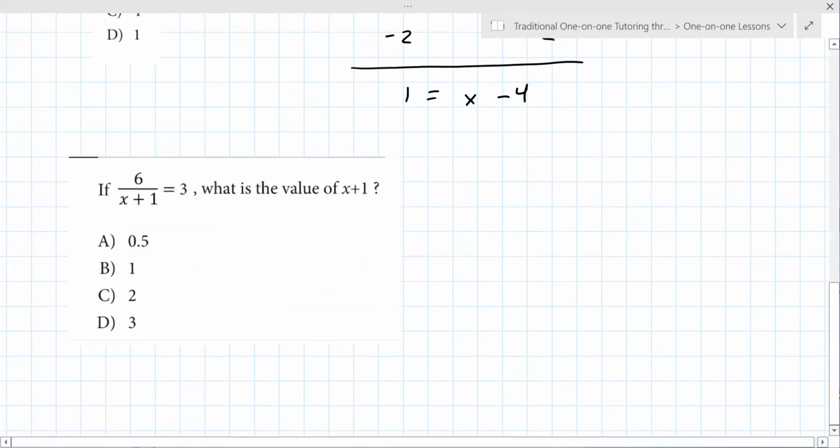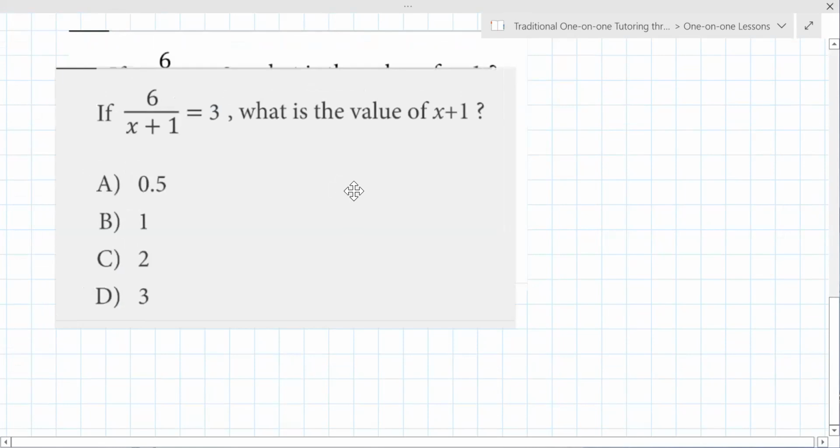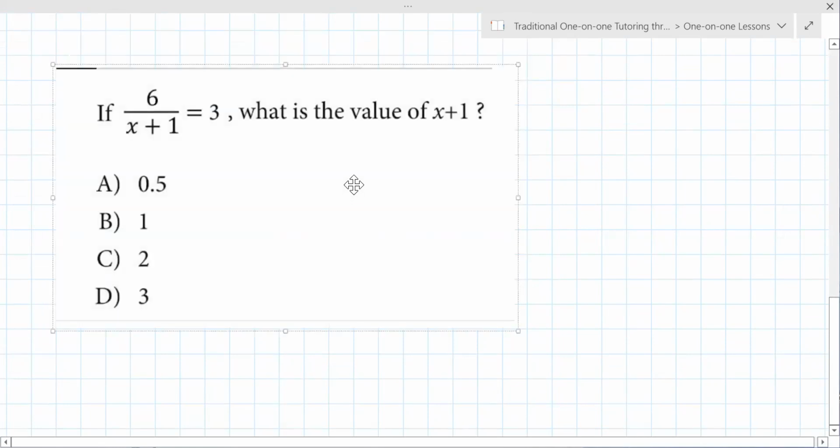Okay, so here's a problem for you to look at. Rather than solving for x, I'd like you to try getting x plus 1 alone, or figuring out what number goes in the bottom such that when you take 6 and divide it by that, you get 3. Say that last part again. It's 6 divided by some number gets you to 3. Like 6 divided by 2, right?